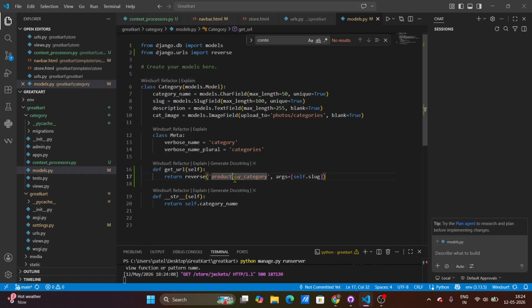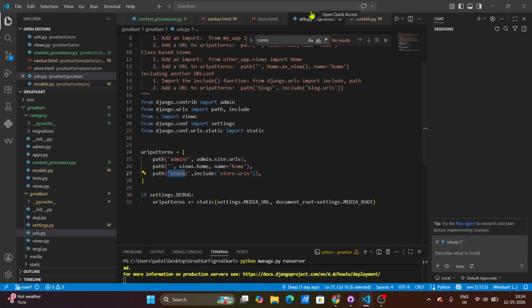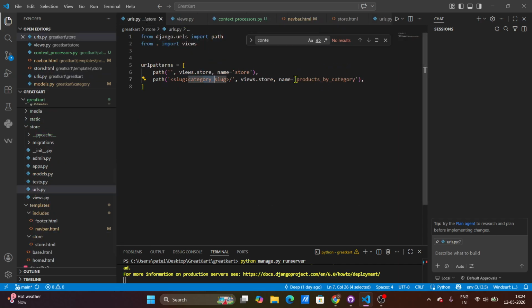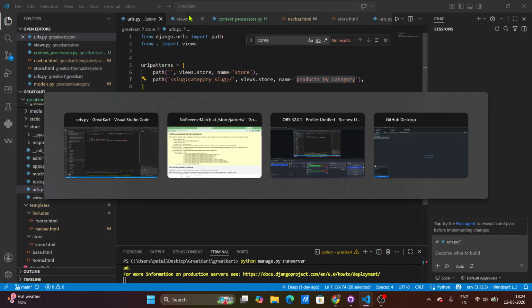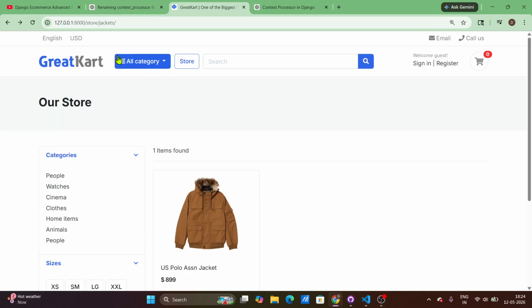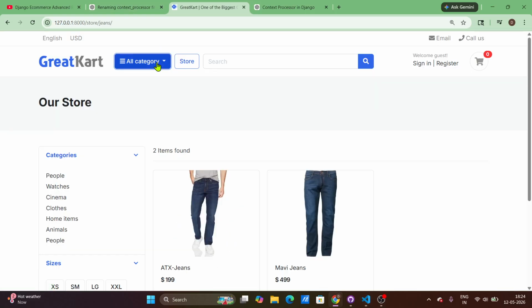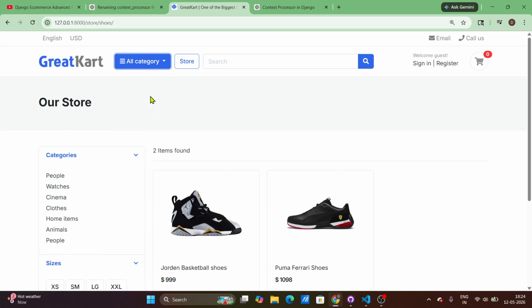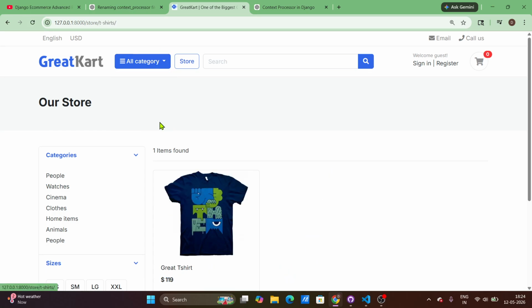We have made one mistake: I forgot to add this. The URL name is, where is the URL? Okay, products_by_category it is. Now let's refresh it. Now it is working. Jeans, shoes. It is working perfectly now.